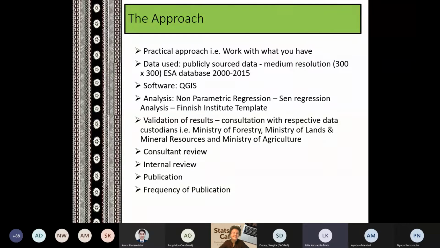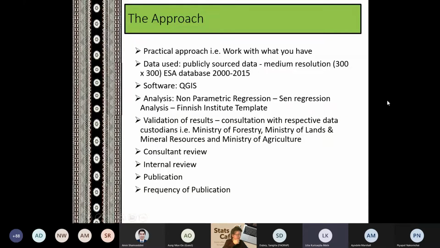So it was cost saving for us as well as effective. And for the analysis bit, the consultant suggested that we use the SEN method of regression, which I understand is more simple to compute, robust, with limited assumption regarding measurement errors. And we used the SEN template from the Finnish Meteorological Institute, which I found quite user-friendly as a first-time compiler of this land account.